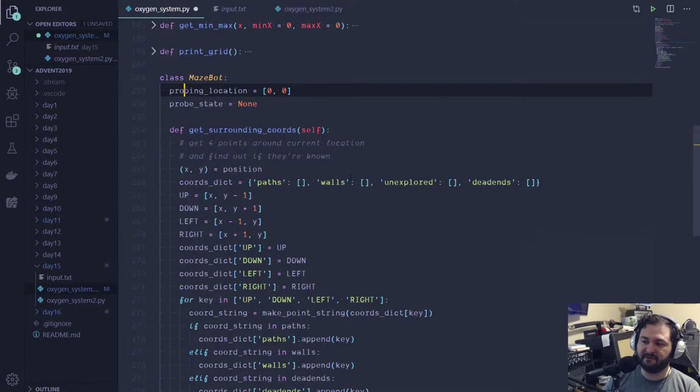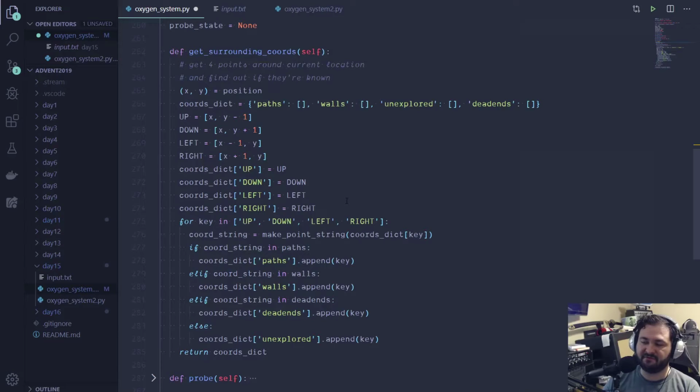Then I've got a helper function to explore, or at least get some information about, the four positions around any given position I was in. I look at the global position and create a dictionary for all of these different points that I could allocate positions around me into.